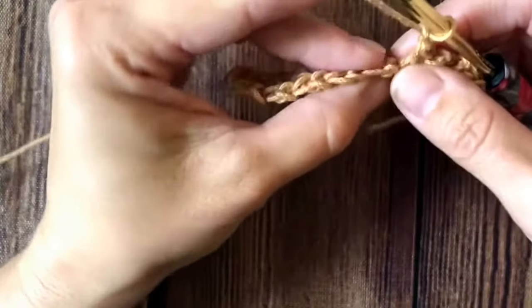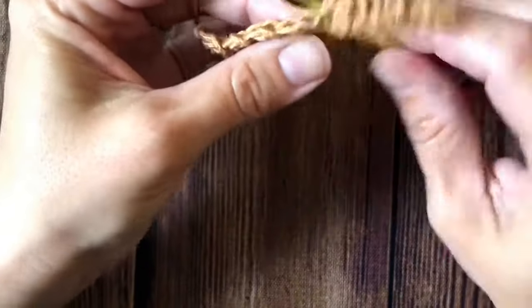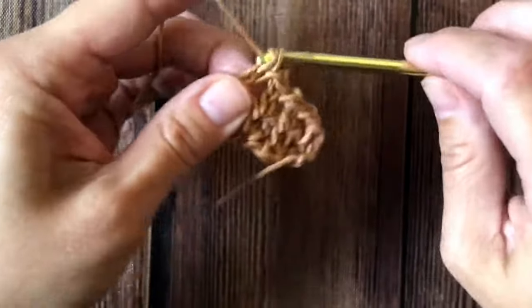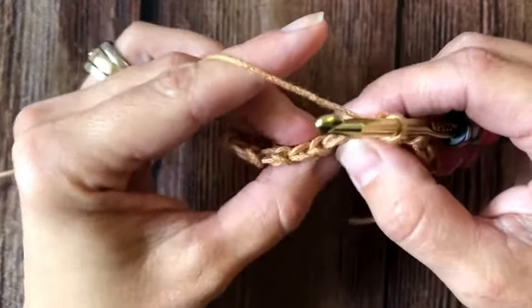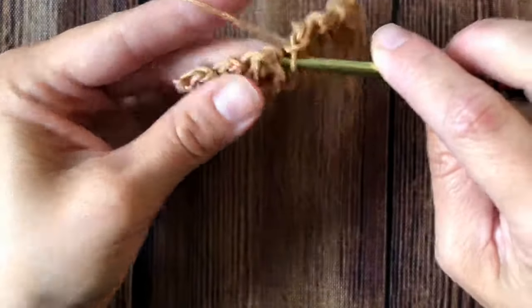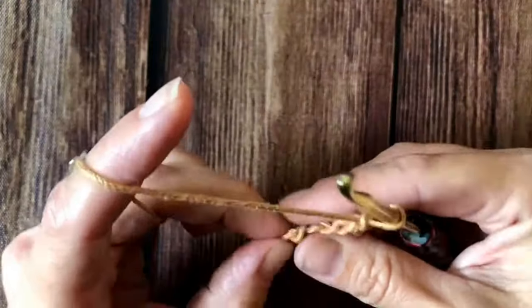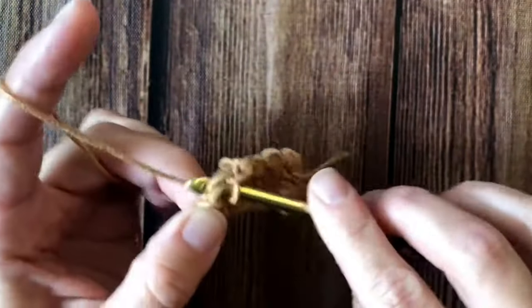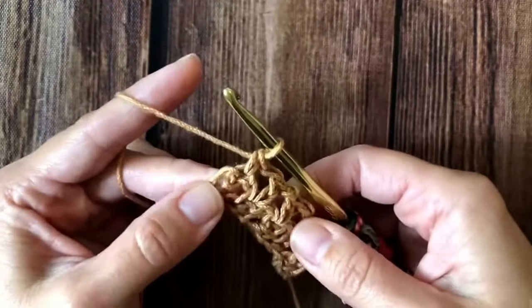So really we're skipping one here, our chains, and then going into our extended single crochet there. Chain one, skip the chain, go into your extended single crochet to the right of that tall yarn. Chain one, insert here. We're just gonna end with a single crochet. So we chained one and skipped one, single crochet right there.